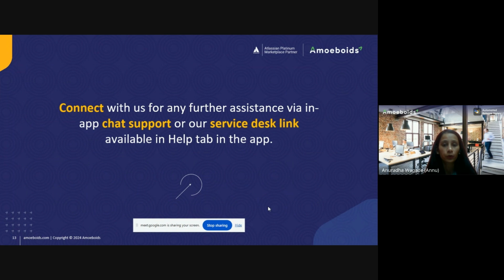You can navigate to the help tab, click on the service desk link and create your support requests, be it any query about the app or any new app idea or feature request that you want to share with us. We are all happy to hear that as feedback from your side.